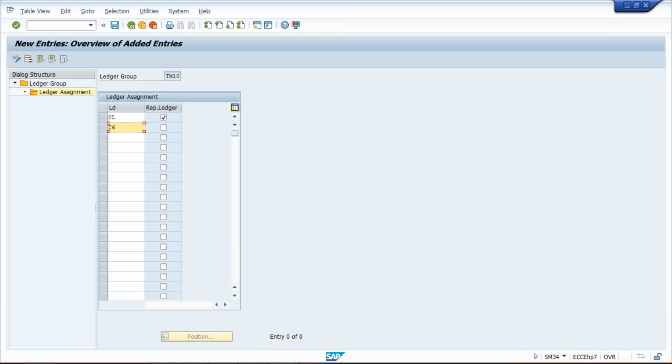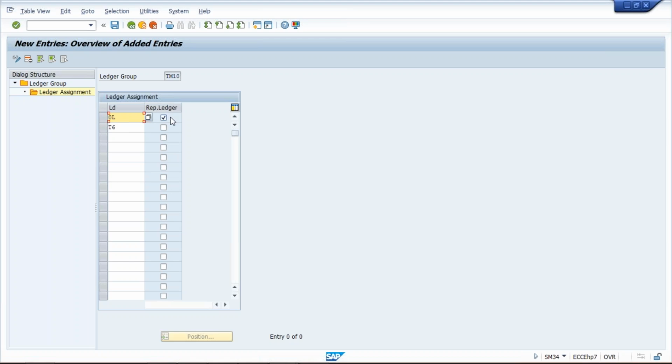So while posting a transaction, system will not be able to identify the posting period. In that case, we are going to define one ledger as a representative ledger, and while posting a transaction, system will check the posting period of that ledger itself.